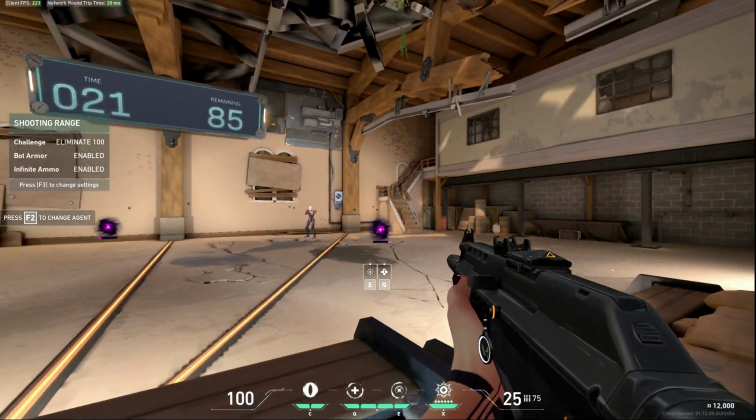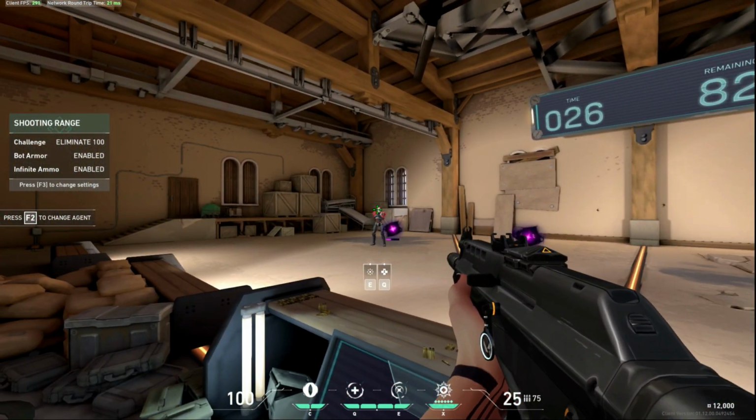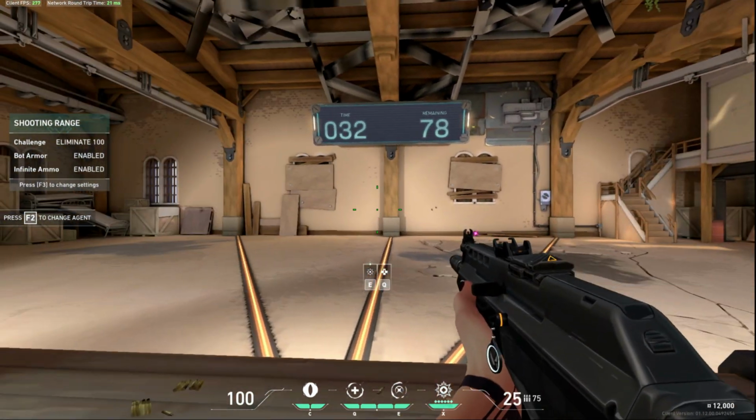I'll also switch between different guns sometimes depending on how I'm feeling or if I need it, but I definitely get the most practice on the AR of my choice. I personally use the Vandal more because I like the reliable headshots, but if you're a Phantom player, feel free to do this exercise with that gun instead. After that, I'm usually feeling pretty good about my aim, so I wrap up with a quick deathmatch just to apply this stuff in practice.